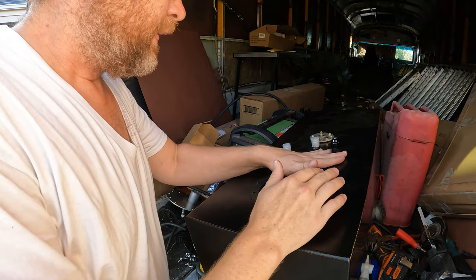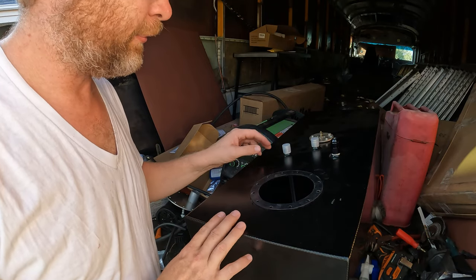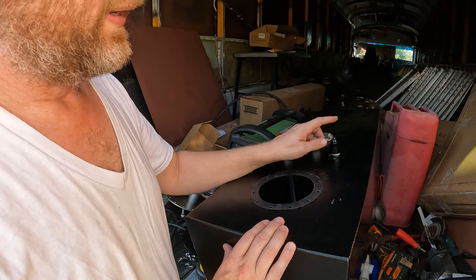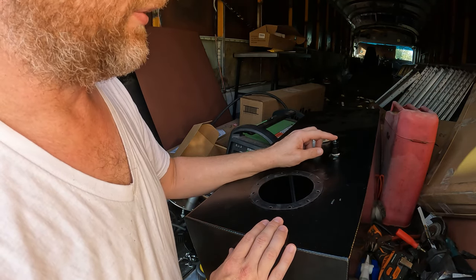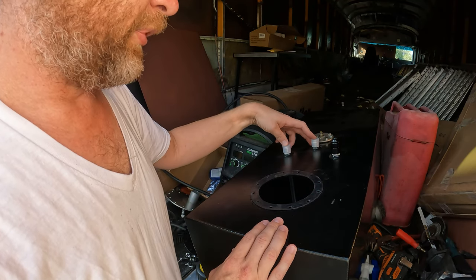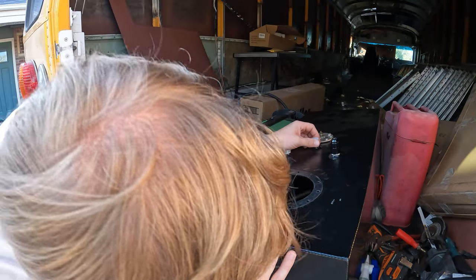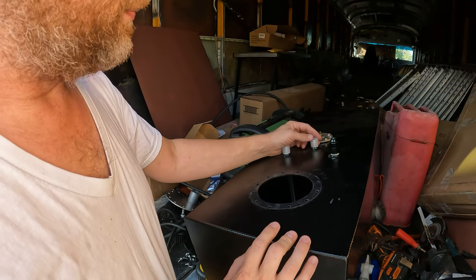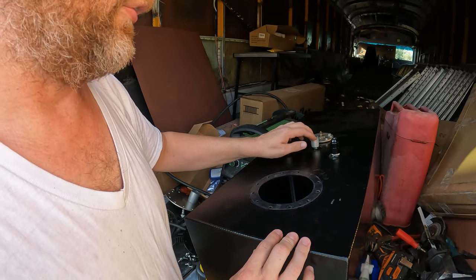And we're clean. So another thing, make sure your top's cleared off when you're doing this. Also, there are three fittings on the top of this, and they weren't really labeled as to which one was which. I was able to tell this one was the vent because it has a little rollover ball valve underneath that I could see when I took the fitting off. These two, though, I was trying to figure out which one was the supply that had its pipe all the way down to the bottom of the tank, and which one was the return. So anyway, what I found by taking this off, this one over here is the supply, and the one in the middle is the return.